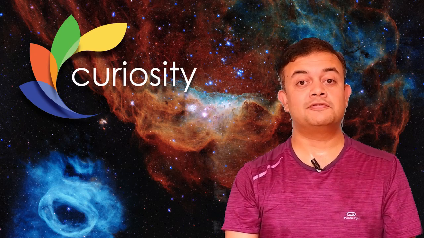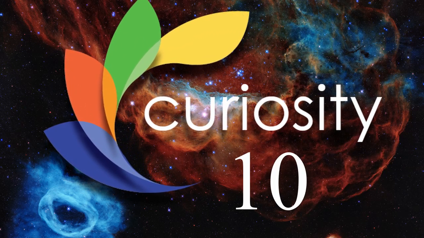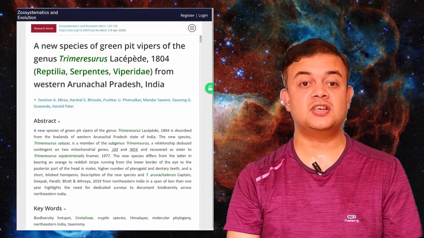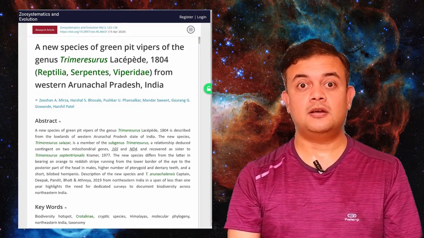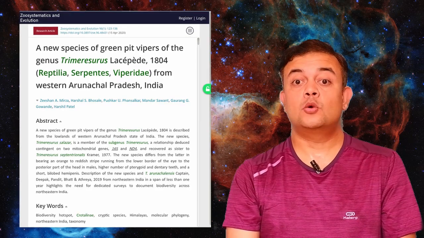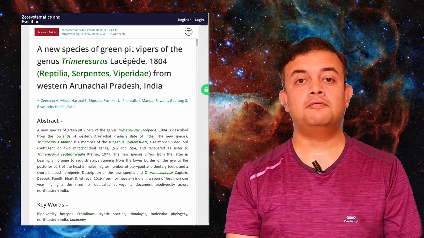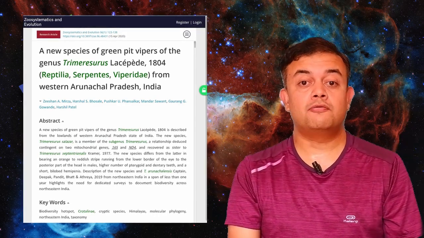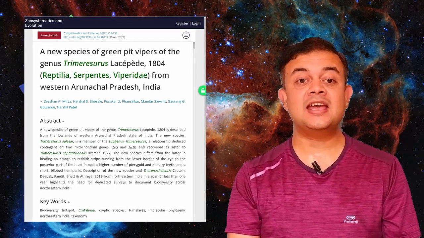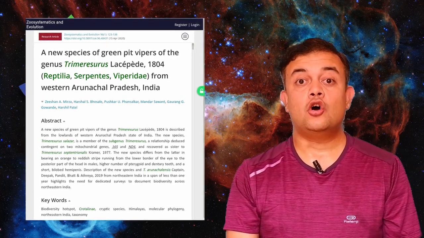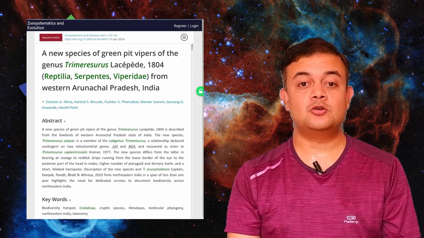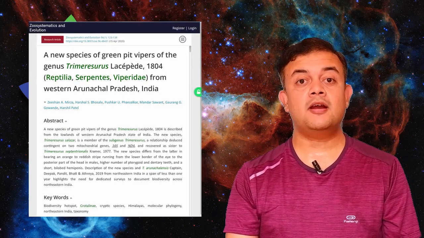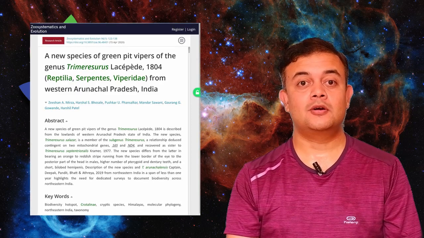Finally, here comes our tenth story of the week. Scientists from NCBS Bangalore here in India have discovered a new species of pit viper snakes from Arunachal Pradesh and published their findings in Zoo Systematics and Evolution last week. Some of you might have read Harry Potter, right? The Surrealistic World of Magic, Witchcraft and Wizardry. One of the fictional characters in Harry Potter is Salazar Slytherin. He was a founder of Hogwarts School of Witchcraft and Wizardry and he has the ability to talk with snakes. Now, what is the connection? Authors from the NCBS were so ingenious to name their snake after Salazar Slytherin. The name for this newly discovered species of snake is Trimeresurus salazar. For sure, authors from the NCBS were Harry Potter fans.